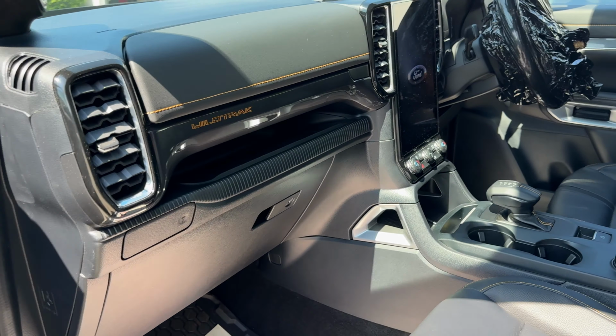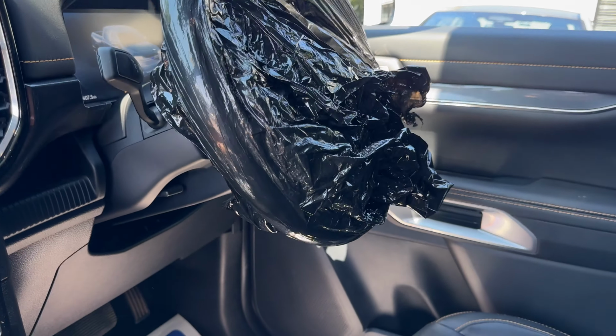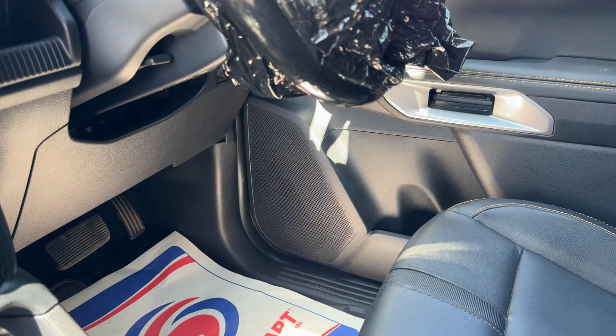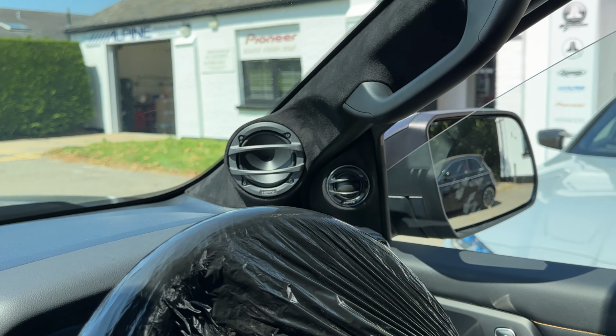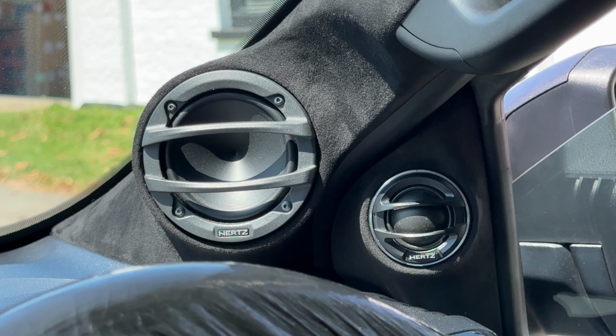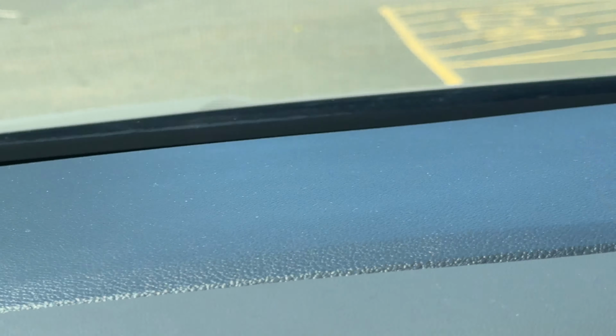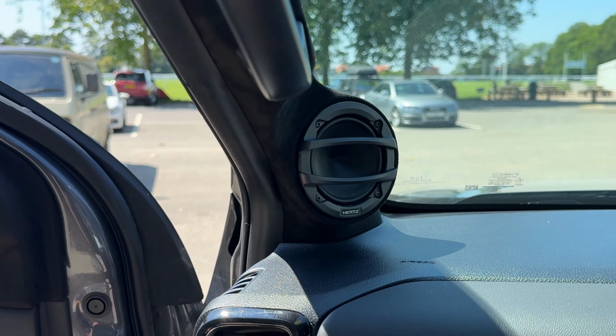We've gone for a three-way Hertz Mille Legend component up front. So we've actually got a 7-inch in the door there, and we've got the 3-inch tweeter and these really funky builds up here. So they are really cool. There's the mid on this side. There's some serious work in there.